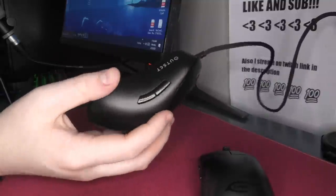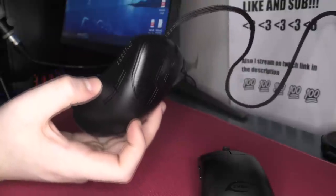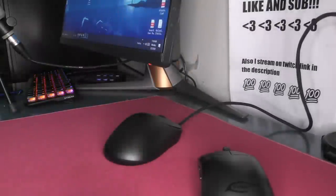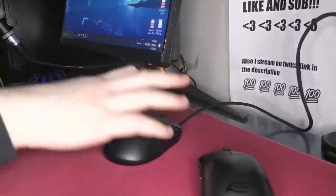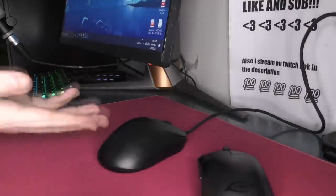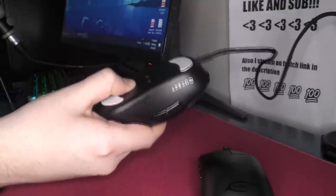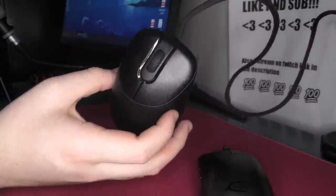The weight of 80 grams is a bit heavier than we're used to seeing at this point in 2021 with gaming mice. But honestly, after a few days I got used to it — I feel like it's a fine weight for this mouse. I would prefer if it were lower, but the mouse is just so large in hand that I don't feel like the weight is really taking away from it, and it's made up for by the quality. This thing is fucking solid — it is an item that you could do some serious harm with and it will not break on you. They try to make these products very high quality and that is clear.